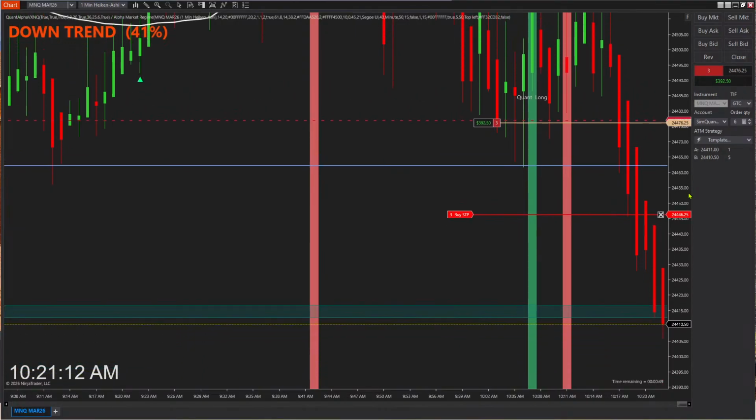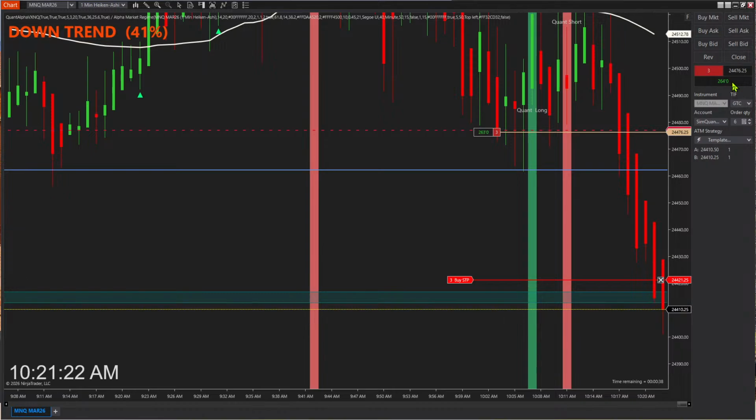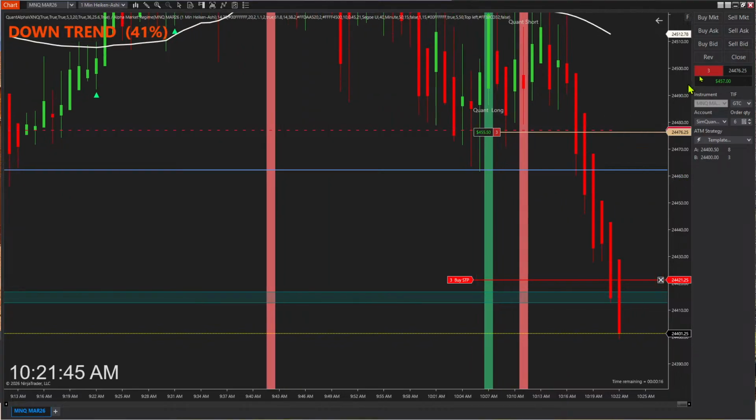$400. Oh, look at this trade, man. Look at this trade. Look at that. Look at this. We are now securing almost, I would say, 263 ticks in this trade so far. That's a beautiful trade. Look at that. And keep in mind this is micro. So we are up almost $500 in this last trade with 3 micros only, which is a massive trade. Look at this trade here.